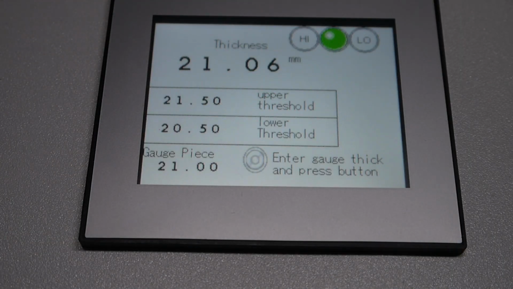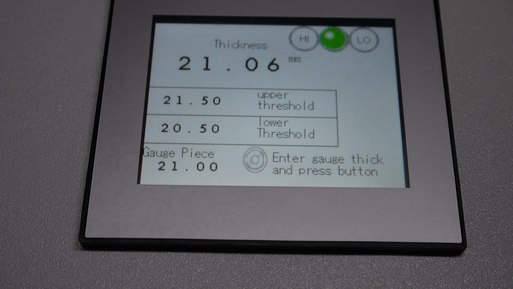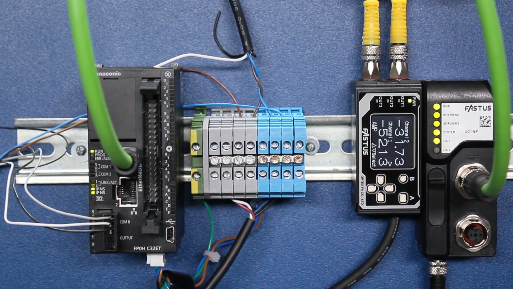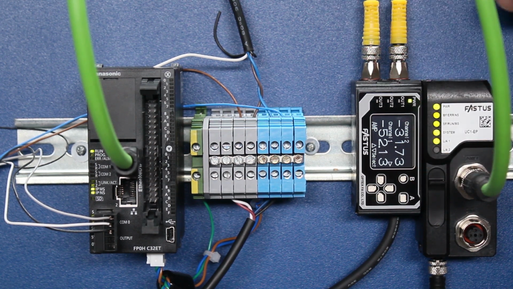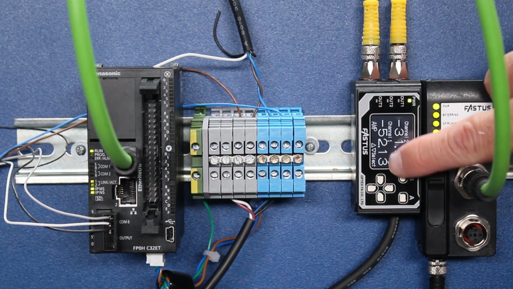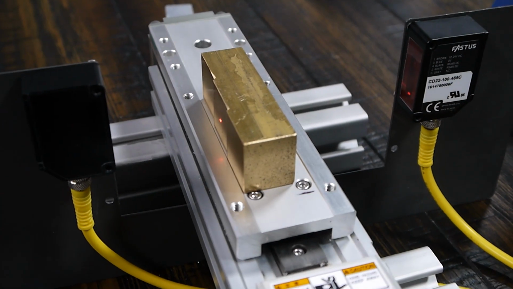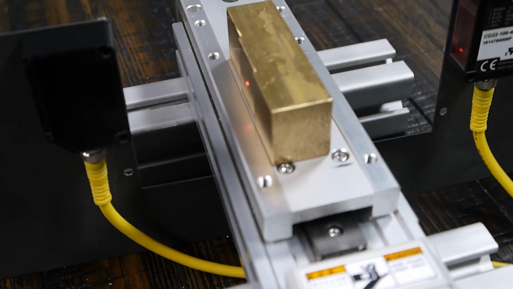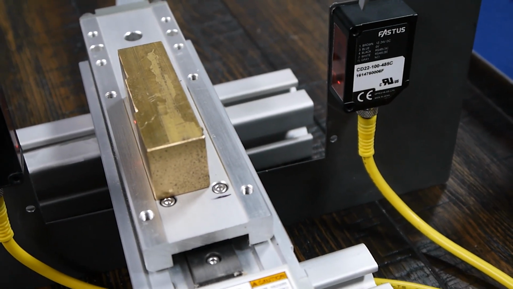This is the HMI screen. This is showing thickness. So what it's doing is it's taking input one and input two from the CD22 laser sensors. So this is one laser connection that reads this value here, and then this one reading this value here, taking those two numbers, adding them together, and then setting up an offset. The offset is based on the distance between this side of the sensor to the part, and then the distance from this sensor to the part.